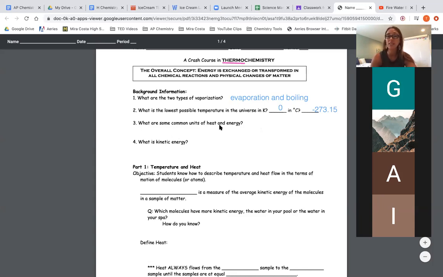What are some common units of heat and energy? So common units of heat and energy are, if you think back to my college professor story, right? Remember the joules, or it might be kilojoules. Remember, kilojoules is kJ, lowercase k, capital J. Joules would just be an uppercase J. Also, calories. Calories are a unit of heat energy. So when we're looking at our food and how much energy is in our food, a calorie is telling you how much energy that food will provide for your body. The abbreviation of calories is cal, but there's also kilocalories.